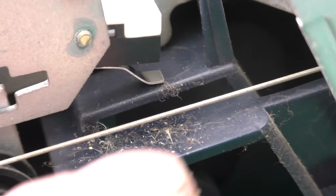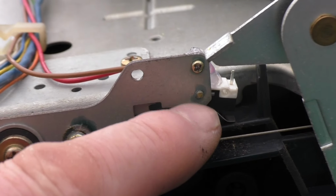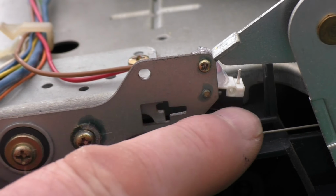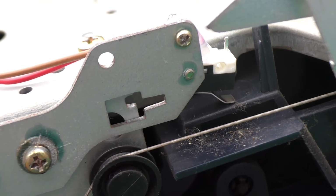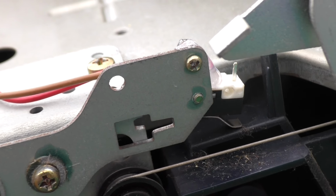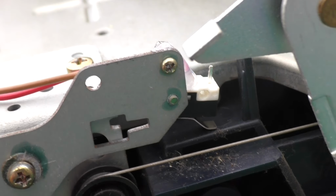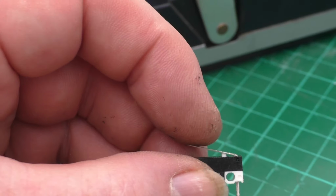What I've done is just bent the lever, as you can see there, into a slightly different shape. I've put the bottom screw in to hold it in place, put the top screw in so you can see the thread coming through, and then just covered it in hot melt glue, just to stop it moving. Hopefully that should keep it in place. There's not much pressure on it, it's only the door closing pressure, so it's quite a sensitive micro switch, as you can hear there.